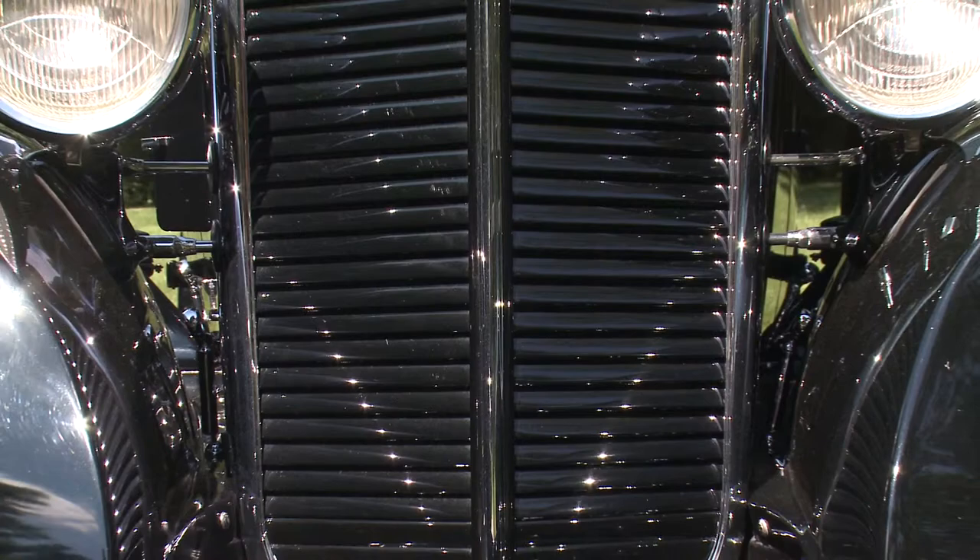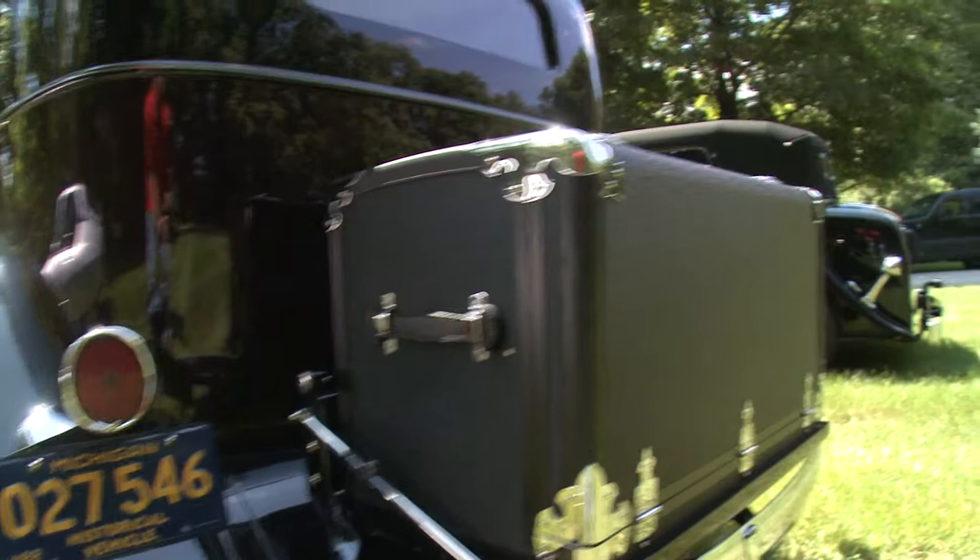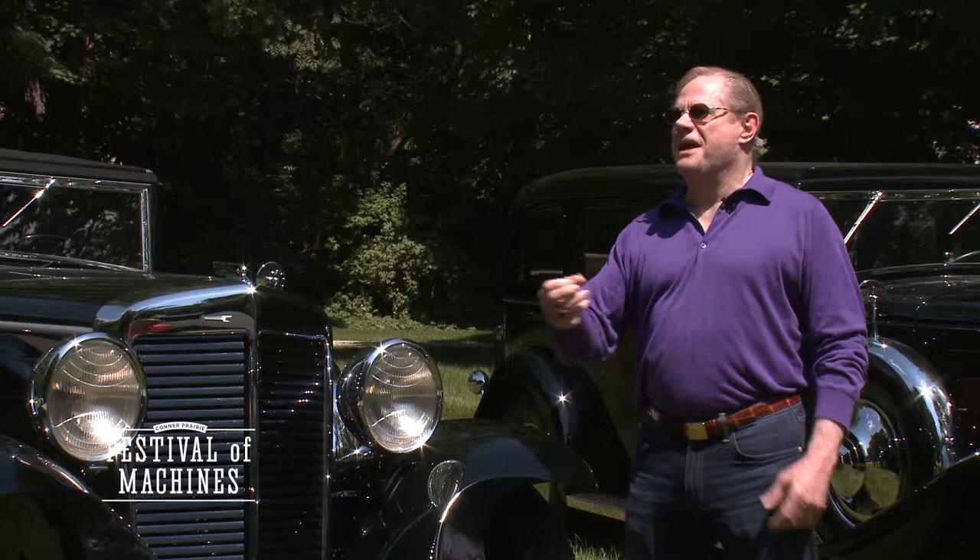I think it's important to preserve these cars for posterity, because kids today with the educational system are losing history completely. This car was built in 1931 — about 85 years ago — and it will soon be a century old, yet it can easily keep up with speed limits today. These were glamour cars that only the very wealthy could afford. It's always fun to watch people light up around them. I don't mind if they touch — this is a petting zoo as far as I'm concerned. Get in it, have some fun, start it up — that's what it was made for.